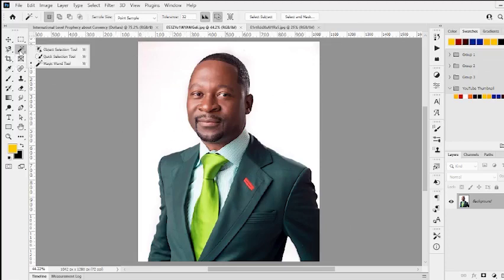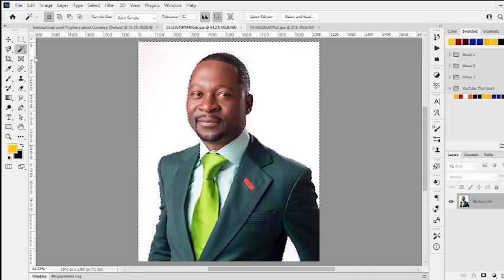Now the tool that will be best for this kind of design, or for this kind of task, will be the magic wand tool. You go ahead, select your magic wand tool, and tap on the white. As you can see, there's a plus sign on the wand. Hold down your Shift key on your keyboard and click on it. Now as you can see, this place has been added to the selection. If you look closely, you'll find out that his color is selected as well.